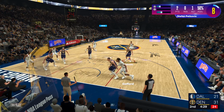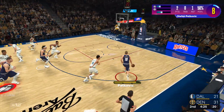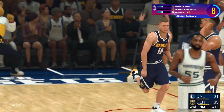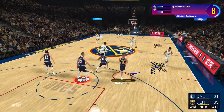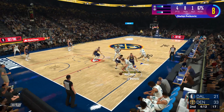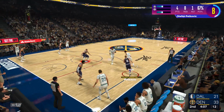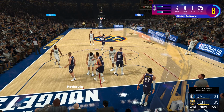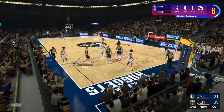Here's Gafford. And it's Jokic with the rebound. You know, the fact is, he's not a lock from there, but he was open enough to where he should have hit that shot. That makes it 10 of their last 12 coming from inside the paint. Doncic passes to Green. Doncic kicks to Green. And it's sent back by Jokic. Hey, give Jokic credit. He's worked hard on his body and his defensive game.